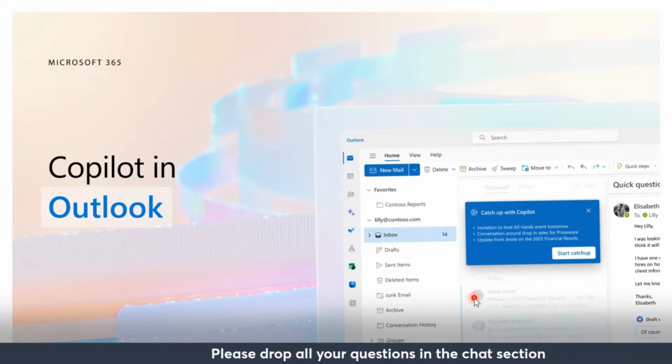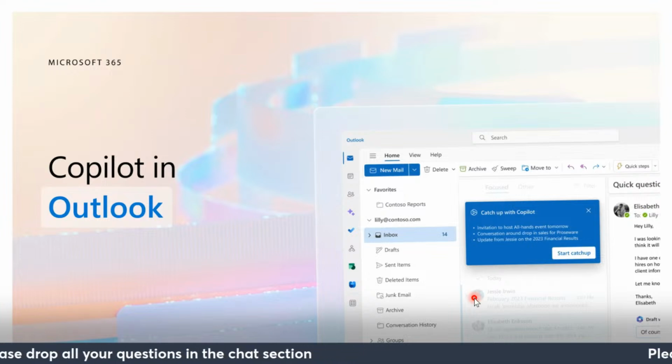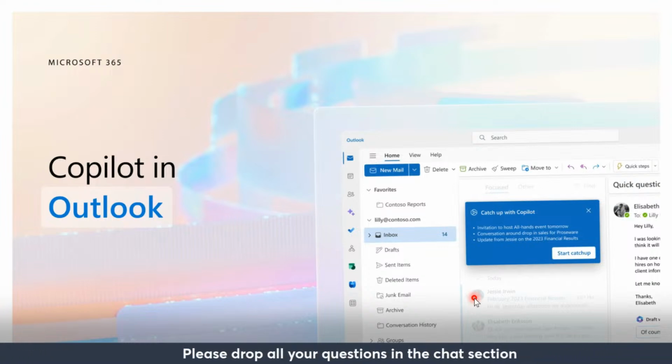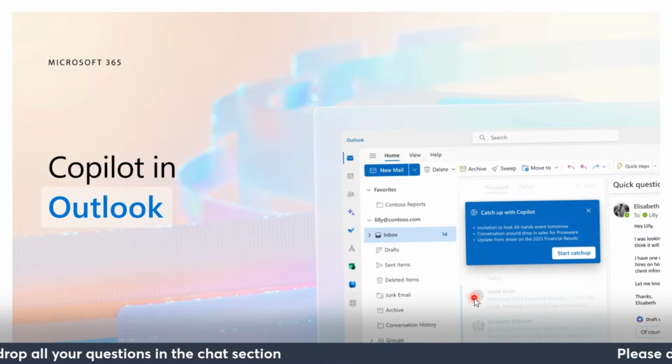It is going to suggest which are the emails that are highly important, which you have to reply to without any sort of delay. Which are the emails that are least important? Which are the emails that you just have to look at and then reply to based on the importance of that email. So how the Copilot is going to work, let me showcase that to you.